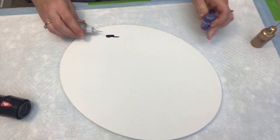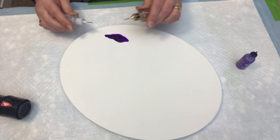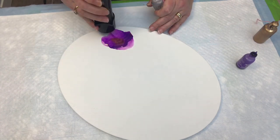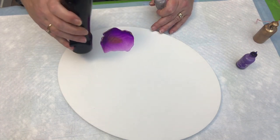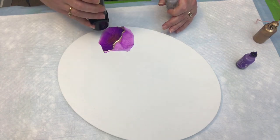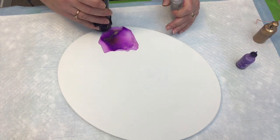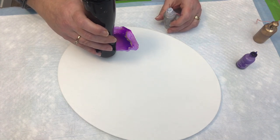I had been wanting to do this on canvas for quite a while, and I'd actually picked up a couple of canvases a month or so ago. They had some 50% off at Hobby Lobby one day that were shaped ones, not just rectangles or squares. So I'd picked up a couple of those and picked up some Kilz to get them primered with and then set them back against the wall, and that's where they sat for the last month. So I finally got up the nerve, I guess. I decided to go ahead and do them last night.